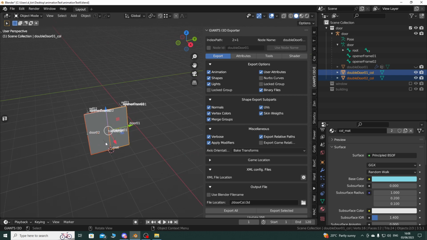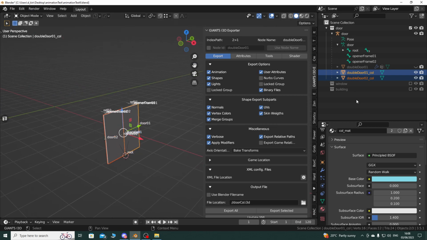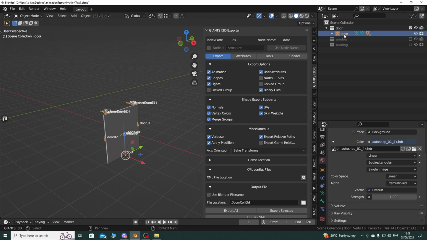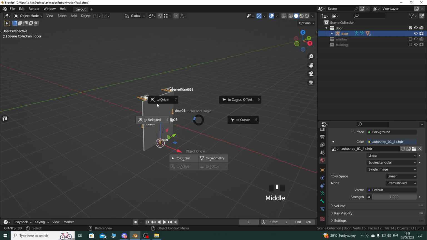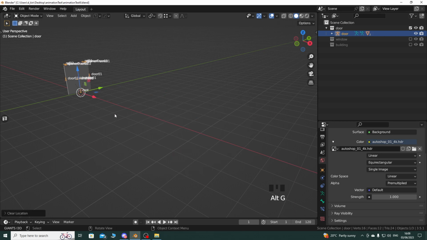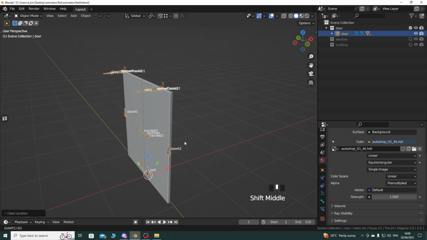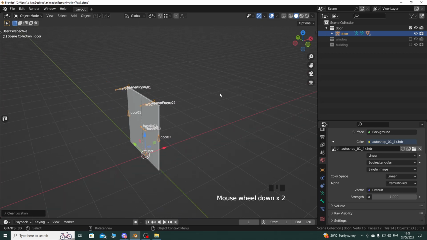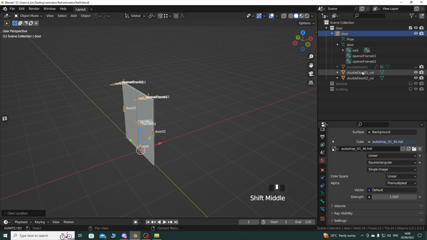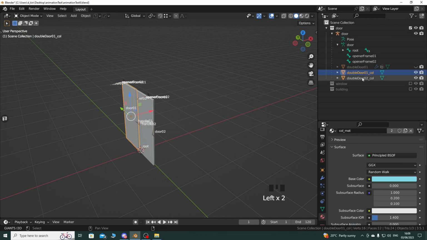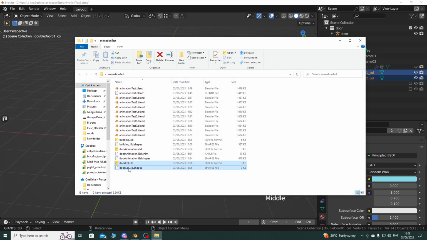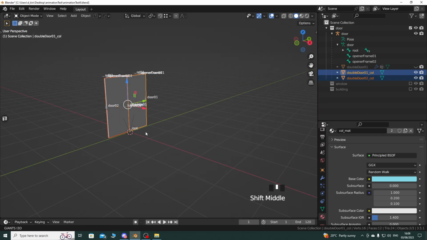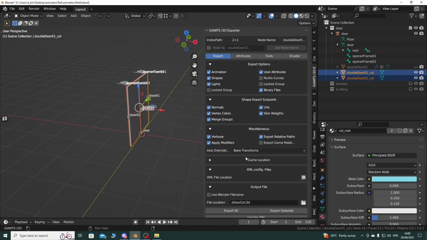What I will do then is, let's see. If I take this and Shift S, cursor to origin, Alt G, to put that back in the center there. What I should be able to do here is, again, take these, because I no longer need them there. Let's delete that. Then I'll be able to export selected.